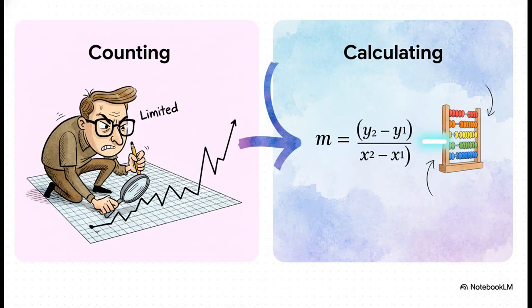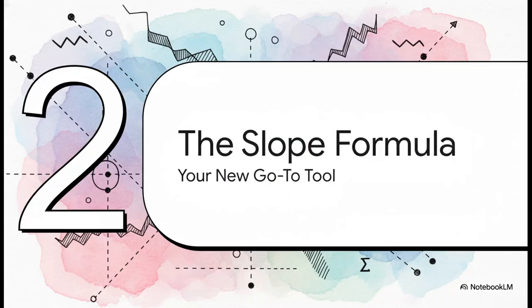And this right here is the huge leap we're making today. We're ditching the counting method, which is stuck on the graph paper, and moving to a calculation method that works for any 2 points anywhere. And here's the really cool part. When you're counting the spaces between 2 points, what you're really doing is just finding the difference. And in math, the best way to find a difference? Well, that's just subtraction. That is the key. So, with that idea in mind, let's check out the tool that makes it all happen. This is the slope formula. And trust me, it's about to become your new go-to.